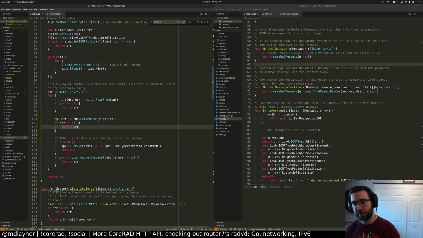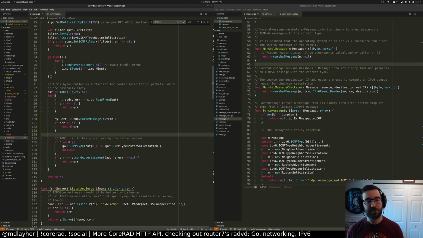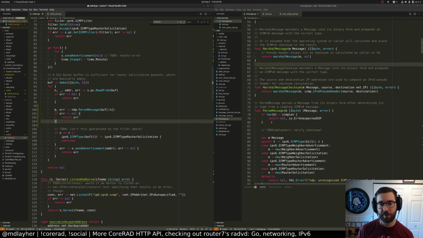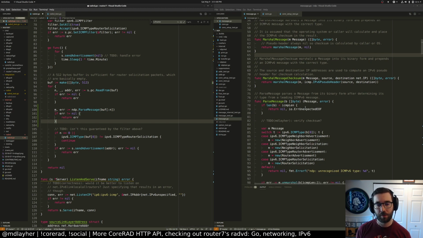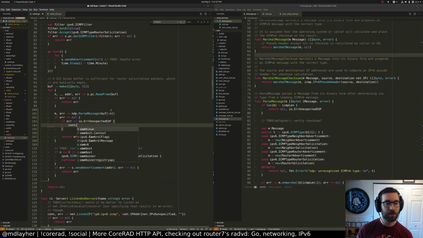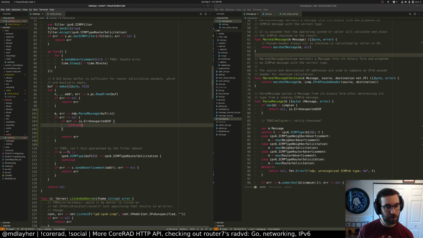Isn't there... I could have sworn there was a tool that would calculate the right number of returns. Maybe it's because I have a VS Code snippet or something, but I could have sworn this should just return error instead of nil error. I don't know, maybe I'm missing something. And then if n equals 0, continue. So we got that case covered.